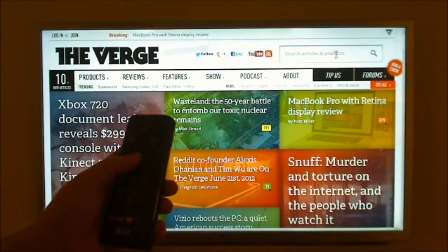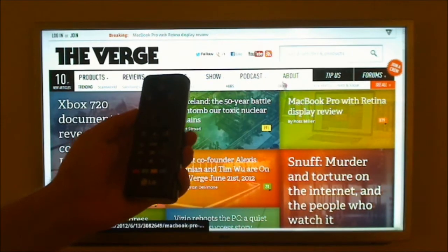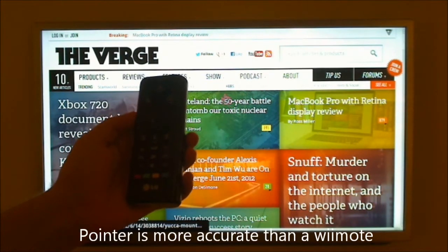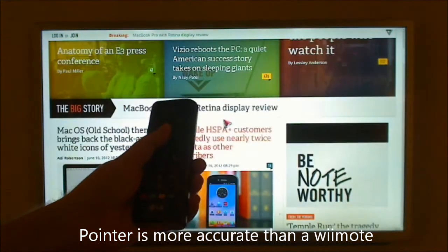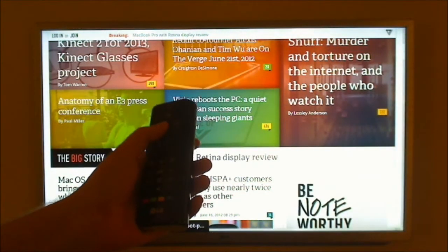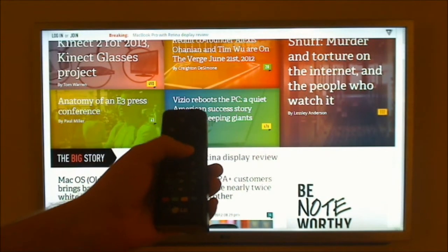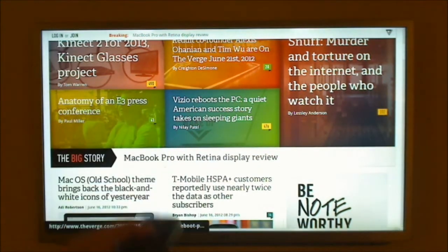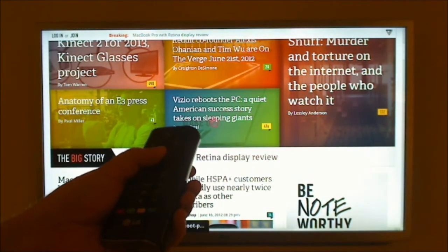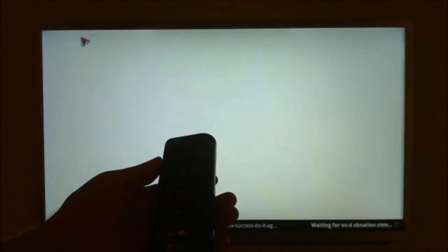Before we talk about the Google TV software, let's talk about the remote. The remote is a Wii-like remote, and it has a nice little scroll wheel for scrolling up and down on web pages. You have the up and down buttons around the scroll wheel, and the scroll wheel itself you can click to choose things on the screen. It works pretty well. You can see here that I just can point and click.